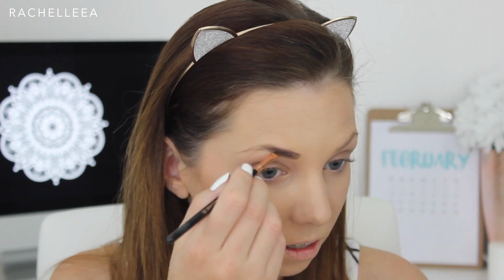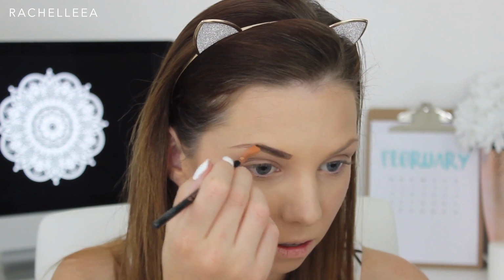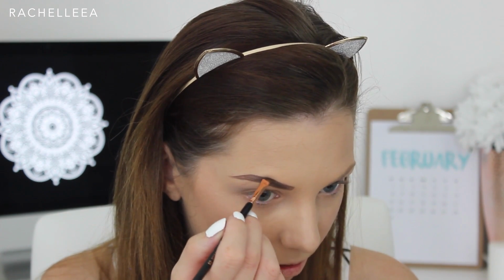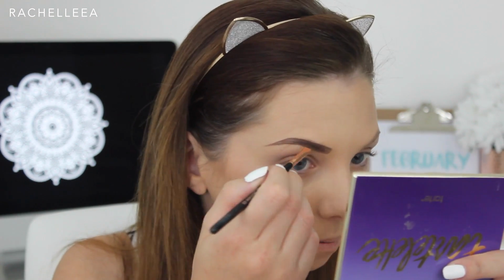I'm actually trying to do this quite far away from the mirror, and I need to get my eyes tested, so this is kind of struggle town right here. Then again, when eyebrows not struggle town, am I right? Okay, so I pretty much just follow my natural shape, but I draw a little bit extra underneath, and I also draw quite a lot extra on top because I have no hair up the top here. Oh no, I made a mark. Sorry, my eyes are doing it for me. I just can't see properly when I'm that far away.